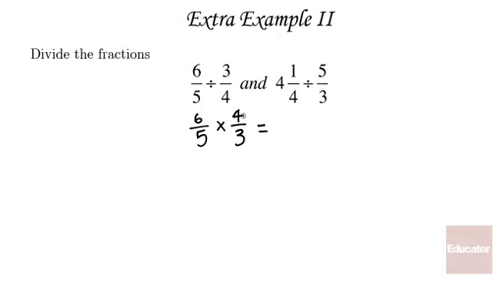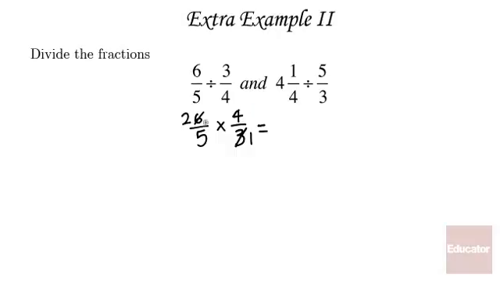Now again, this number 6 and this number 4 have a common factor of 2 because they're both even numbers, but I can't cancel those out because they're both on the top. Whenever you cancel numbers out, make sure that one of them is on the top and one of them is on the bottom. So I can only do maybe 5 and 4, but they don't have any common factors besides 1. 6 and 3 have a common factor of 3. So 3 divided by 3 is 1, and 6 divided by 3 is 2. Make sure you divide both numbers by that same factor.